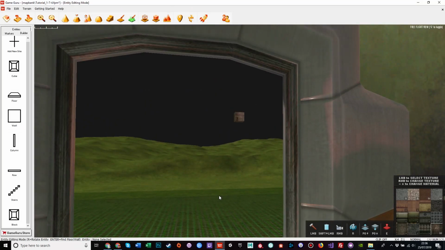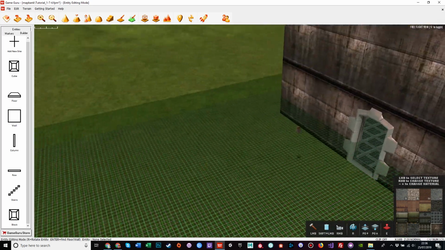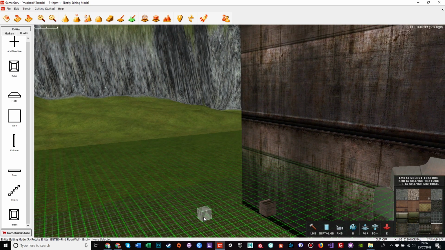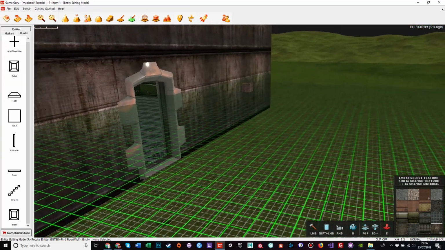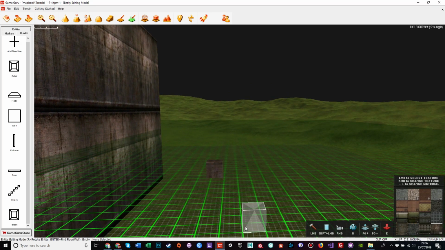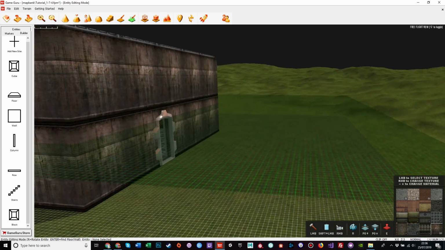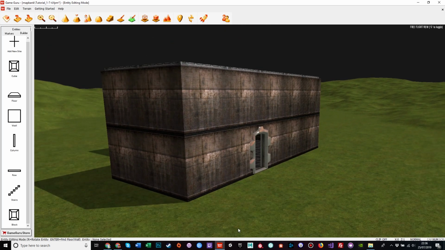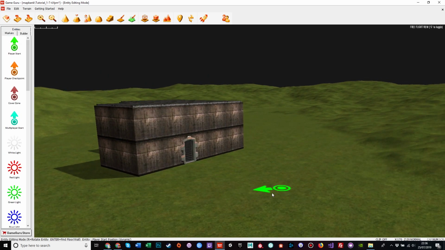Now, did I catch the one? No, it's there. So if we come outside, I must have accidentally placed that down while I was demonstrating. This. Yeah. So I press E again. Now I've eaten all the little niggles, and I will get my player start marker, just pop him down here and test game.